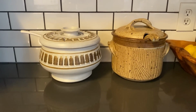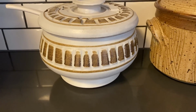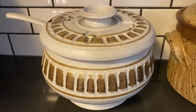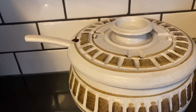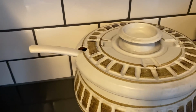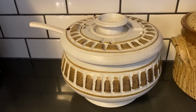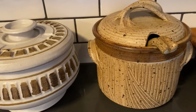Soups are one of my favorite things to make at home. I love spicy soup. I love chili soups. I pretty much love all soups. My favorite is a Tom Kha soup, and I'm having a really hard time deciding which one of these to keep. I definitely do not need both of them, and they're very large, so they do take up some space on my shelving, so it just doesn't make sense to keep them both.